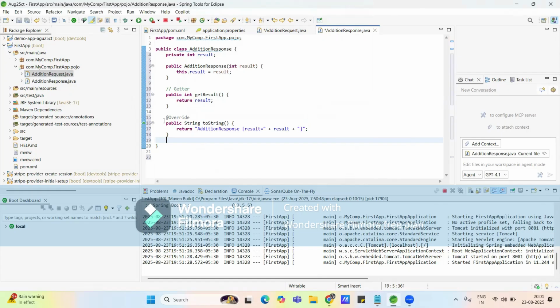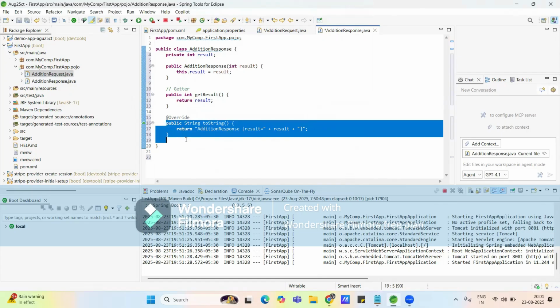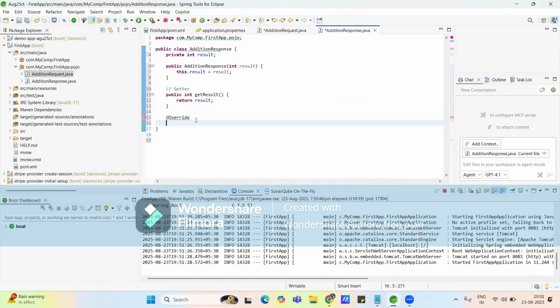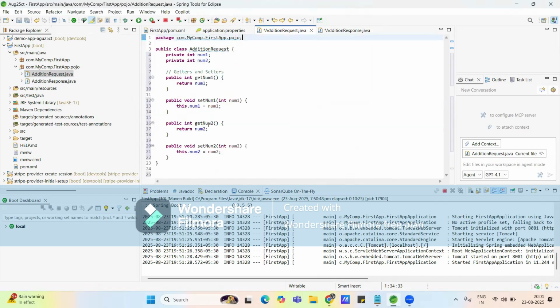Go here to AdditionRequest. First we have to create the toString here.